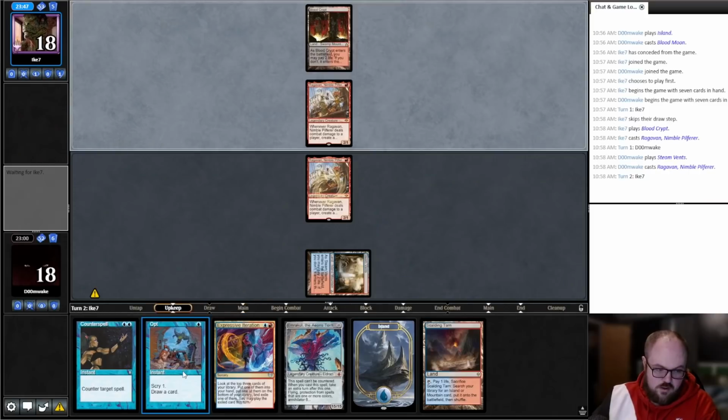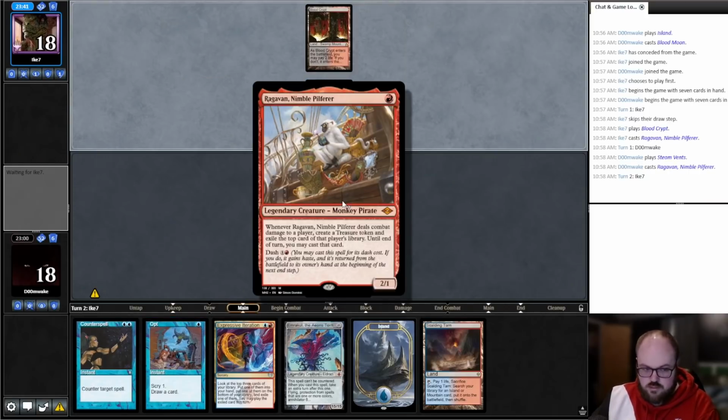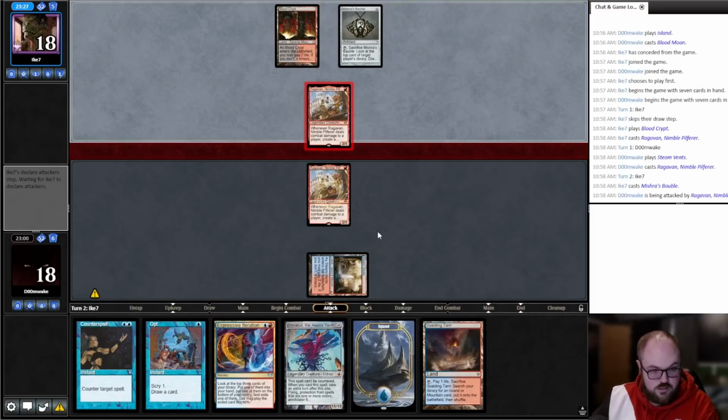Rather than, like, Opt, take a hit from Ragavan, maybe find a bolt. If I don't find a bolt, I'm still in a position where I have to play Ragavan to trade next turn, so it's super awkward if I play Opt there. Especially if I miss on bolt, then I'm just in the same spot next turn, you know? Because holding up Counterspell against an active Ragavan is a losing proposition, to say the least.